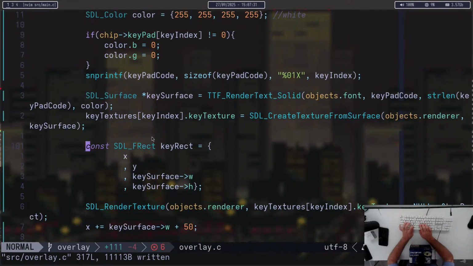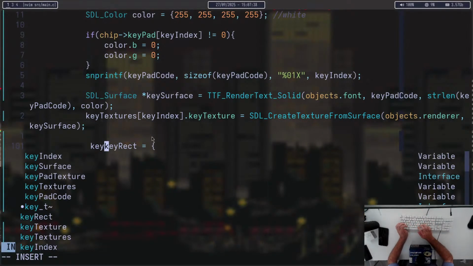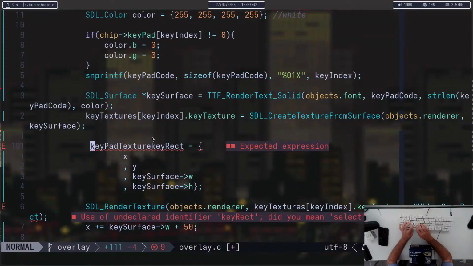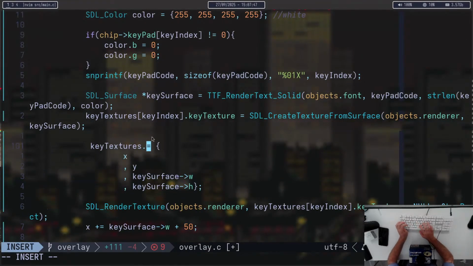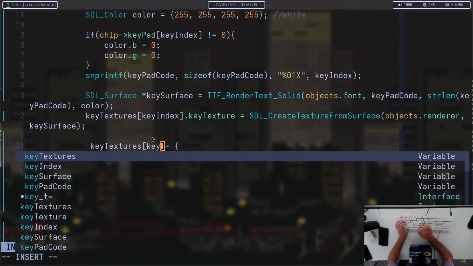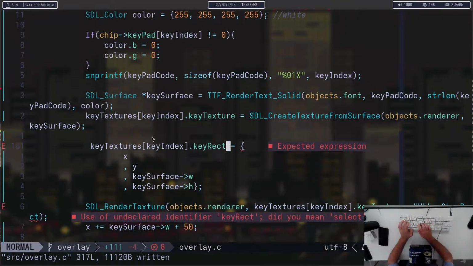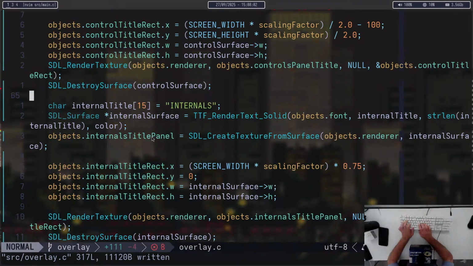Okay, so this would be key textures, keypad textures. Wait, this is not it. Key textures dot, sorry. Key index dot key rect. Oh yeah, because I can now declare a rect like this.